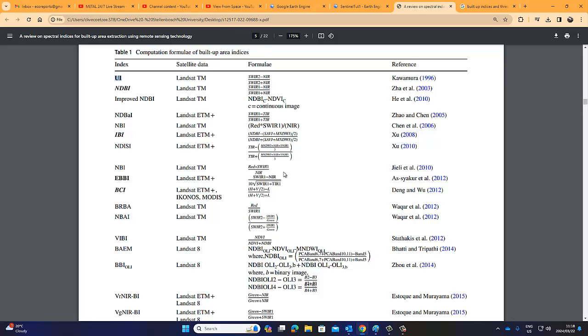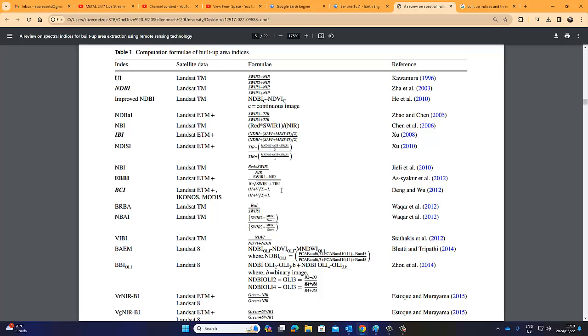And you'll see in most of them, not all of them, most of them, they include the shortwave infrared options 1 and 2 and the near infrared. You'll see near infrared, shortwave infrareds, near infrared, there's a shortwave, there's red, shortwave infrared, near infrared. So they make use of a number of variables, bands within this Landsat, but you can use the same with Sentinel. It's not a big difference.